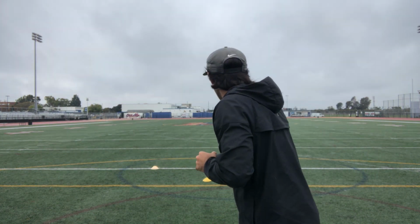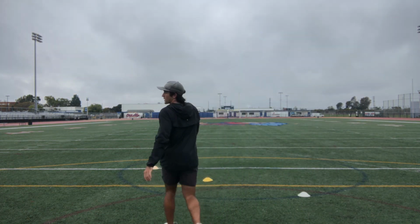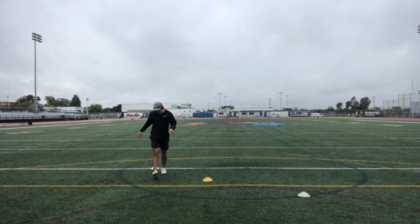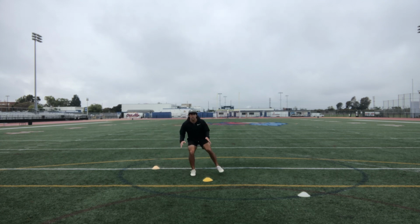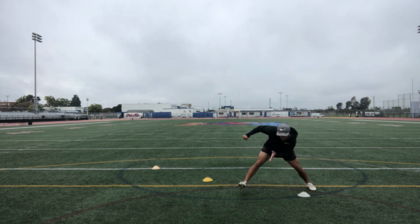So you're going to have these 3 cones lined up. And so the first cone, like again, if you can't see it, we got these 3 cones lined up right here. First cone, you're going to square up the cone. You're not going to make a move. Then the second cone, you're going to square up the cone and make a double up move, okay? So we're lining up here. First cone, our goal is to slide to it. So we want to be lined up here. You want to push off the back foot, reach with your front foot and attack. Reset, push here, come to balance, 1, 2, head down, burst up like we're going to be catching a fade route, okay? I'm going to show you, this thing's going to look full speed.